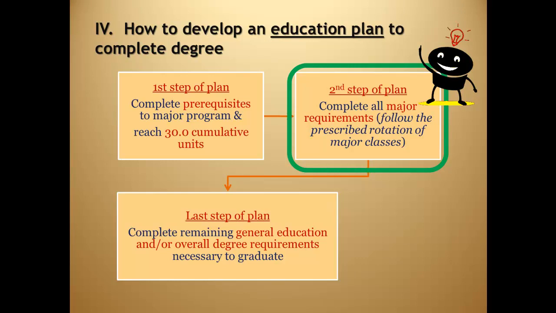Each semester is composed of 2 8-week sessions called E1 and E2. We will provide more details in another component of this advising tutorial about registering for classes. The important thing to remember now is that if a student misses a major class that is on their rotation, then they may be waiting 4 semesters for that class to be offered again, and thus delay graduation.